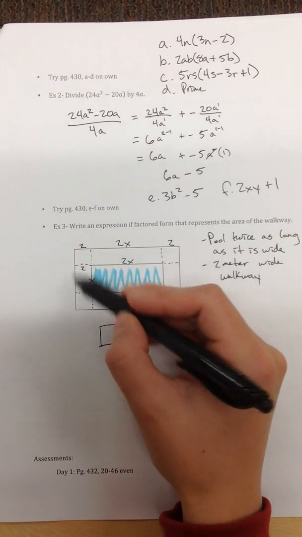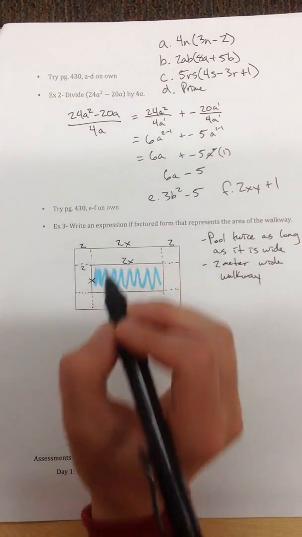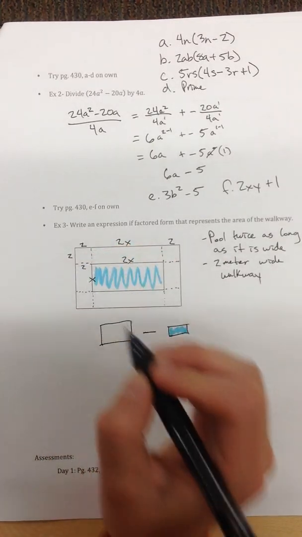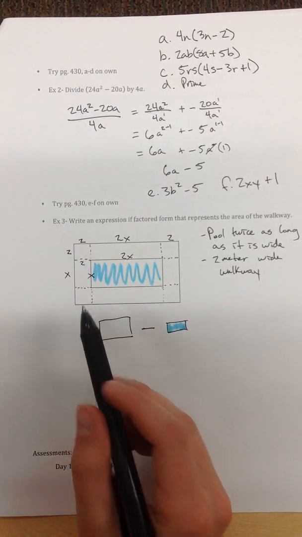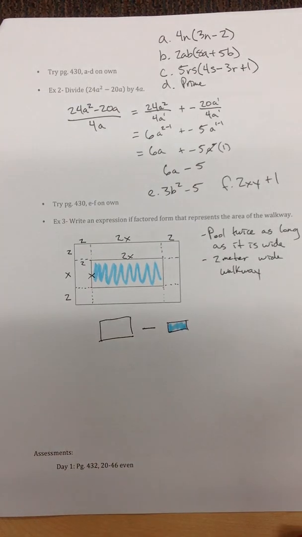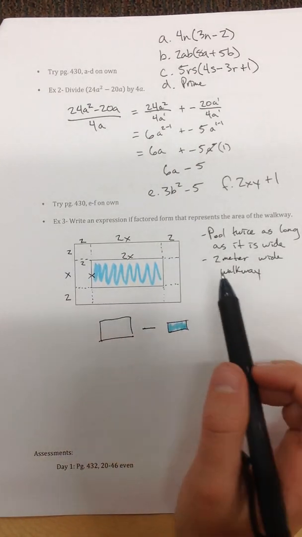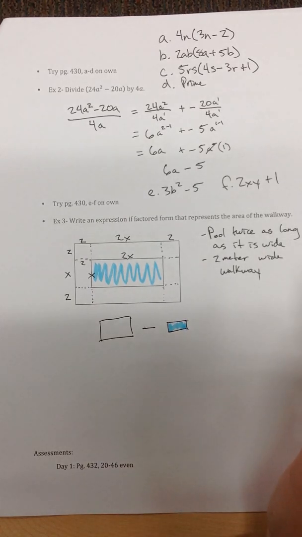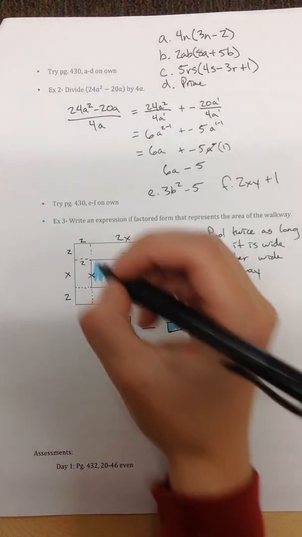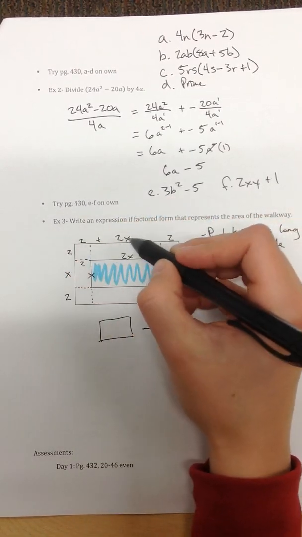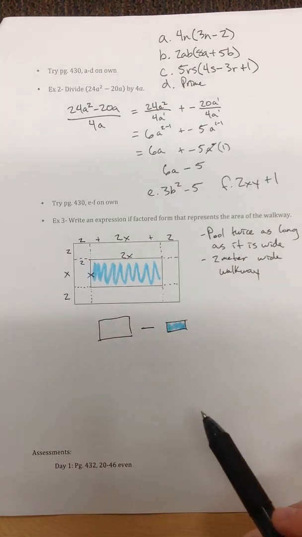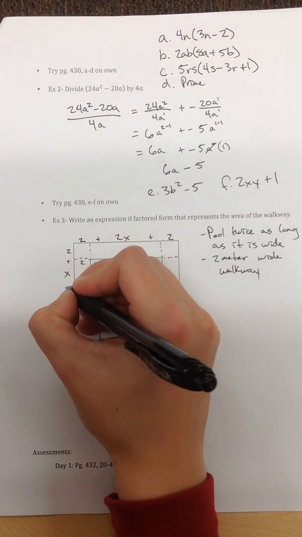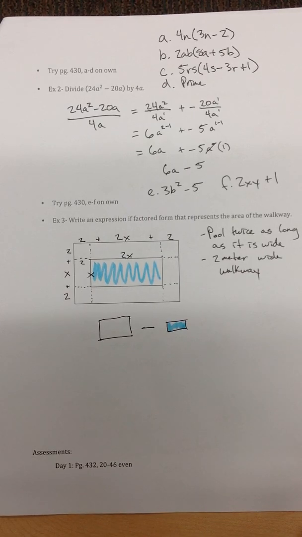Then I'm going to figure out my dimensions going this way. Again, that walkway is 2 all the way around, so it's 2 there. The width of my pool here is going to be x, and then again my walkway there is going to be 2. Okay, so now if I've got all these numbers along the edge here, what am I doing with those? Well, I'm going to take those measurements and add them together. So it would be 2 plus 2x plus the 2 there to get the total distance along the side there. Same would work here, with pluses in between.